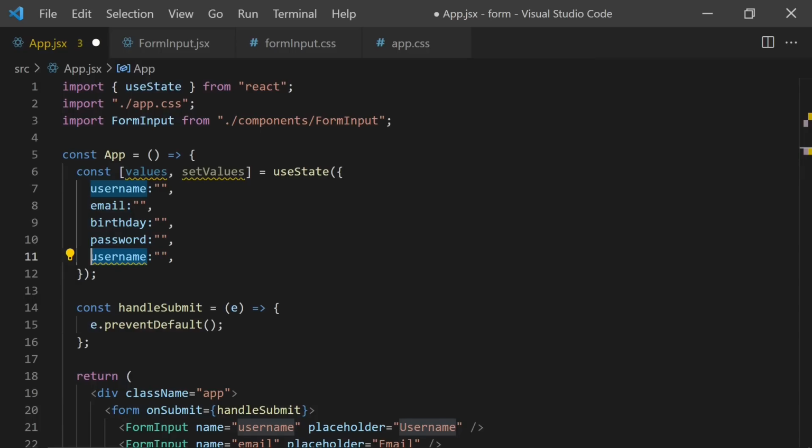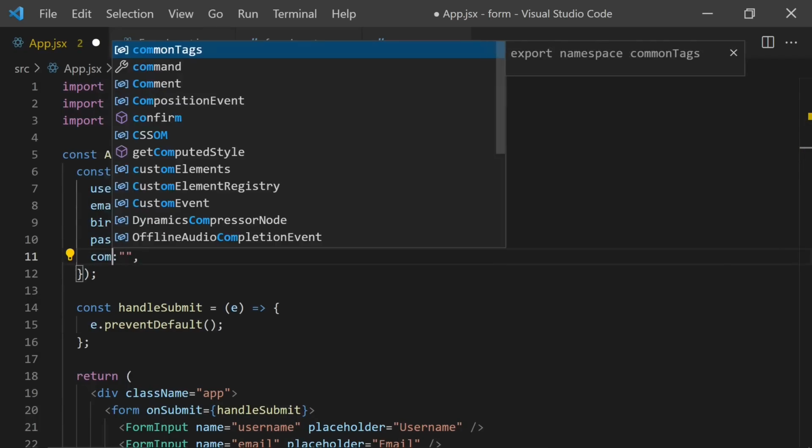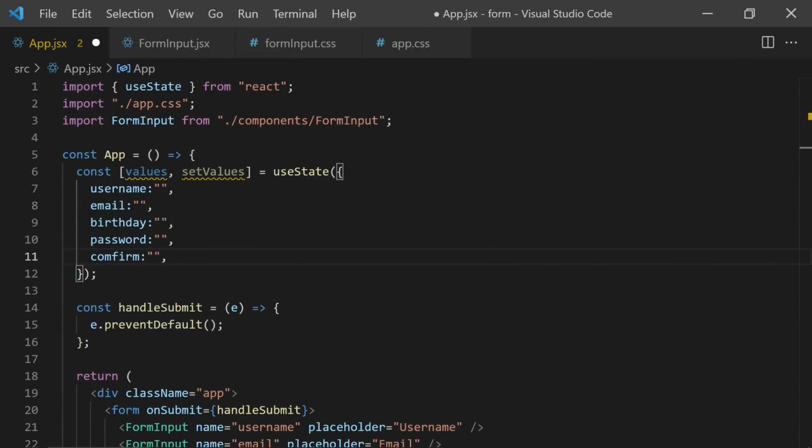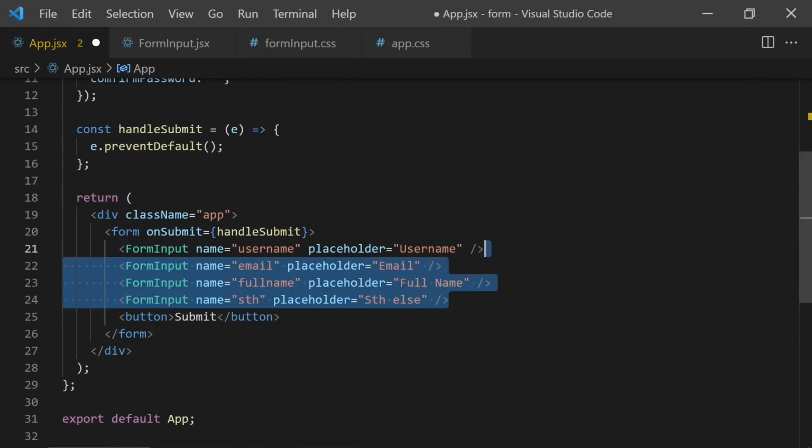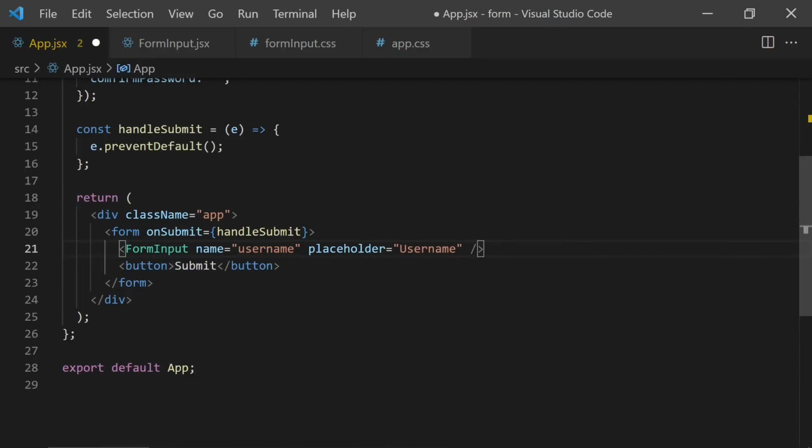And to confirm this password, let's write here one more password. Confirm password. And instead of writing them one by one, I can basically use an array.